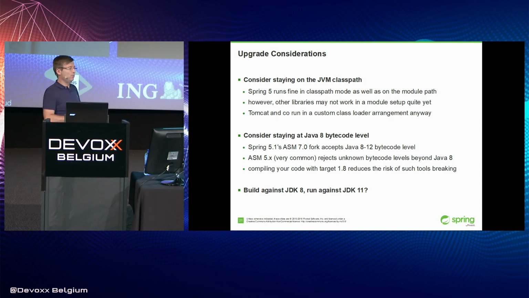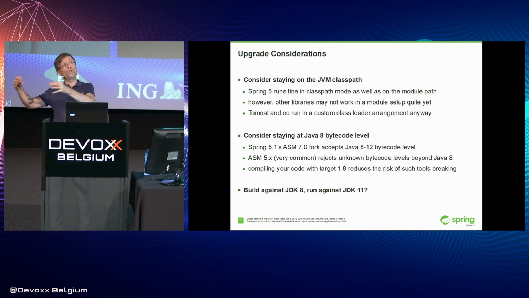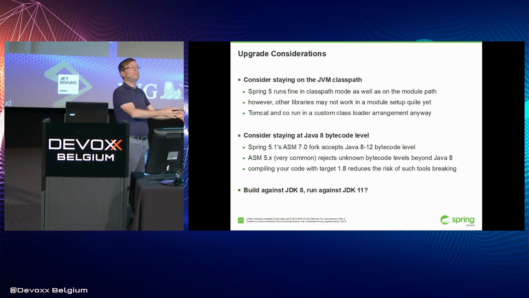If you want to keep using tools that can't read the bytecode format, consider just compiling with target 1.8 or leaving your build at target 1.8, which is probably what it says right now, and deploy the outcome on Java 11. You'll get many runtime benefits from just taking a Java 8-based application compiled against Java 8, deploying it to a Java 11 runtime.